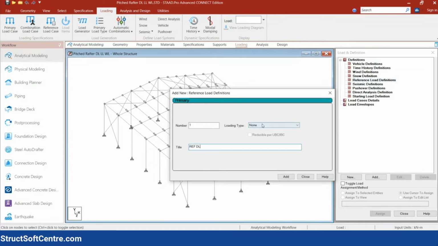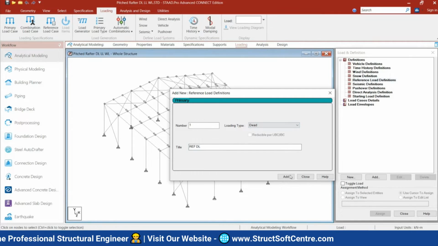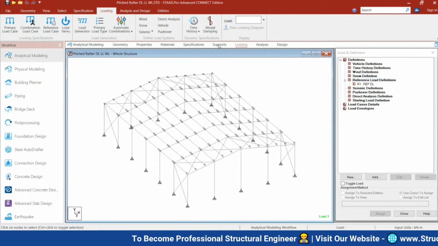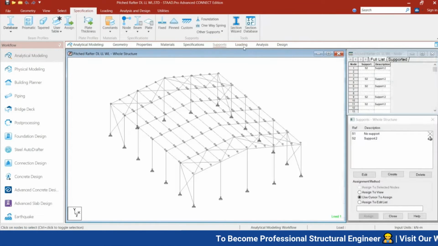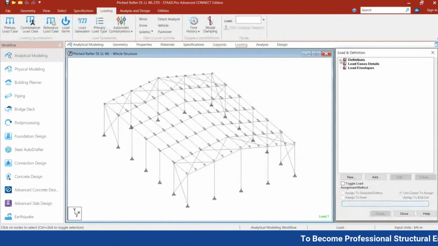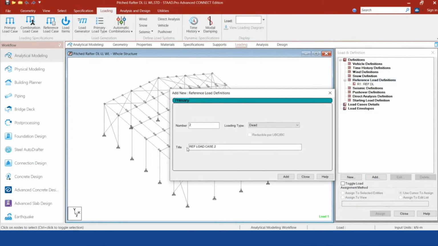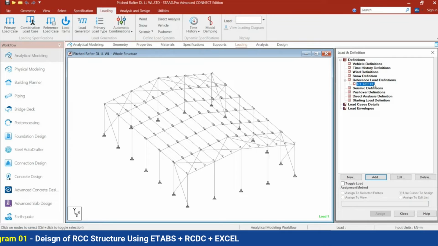In loading type you can choose dead. Even if you don't choose this, it is fine, but you can choose it. Understood? Go in loading, click on definition, click on reference load definition, click on add, write ref dead load and choose the category as dead. Close. Then this category of dead load is created.